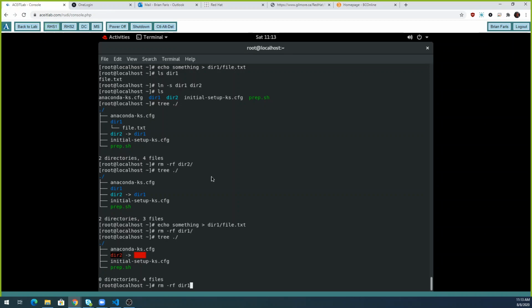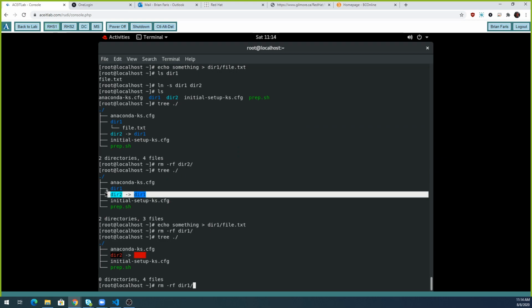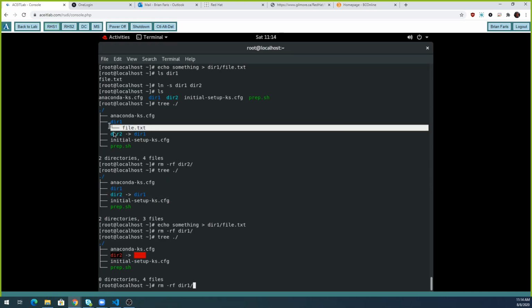That and that are the same. But if it was a link, it would delete everything in the directory and leave the directory alone. So I did this, I still had the directory, but I didn't have the file in the directory.